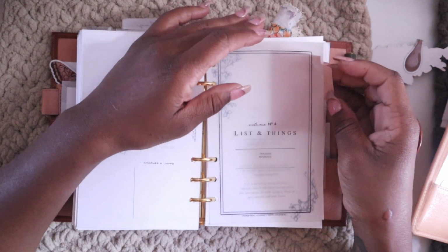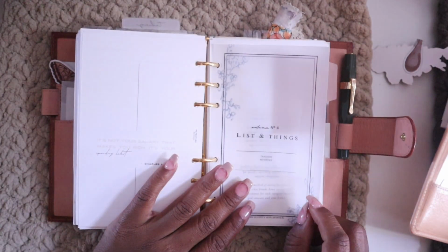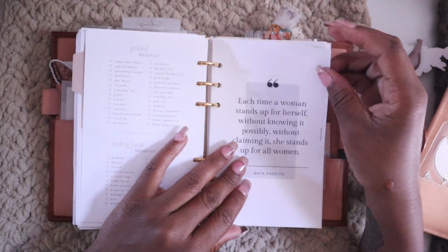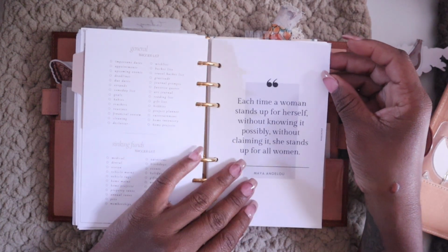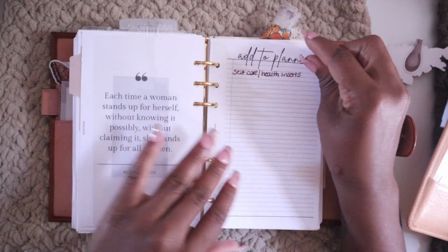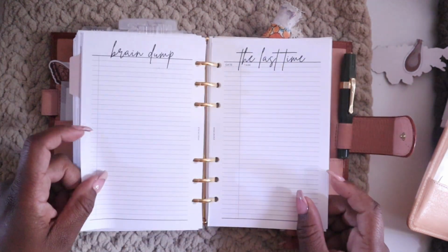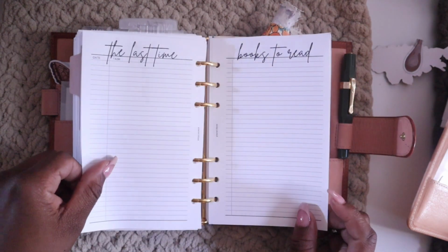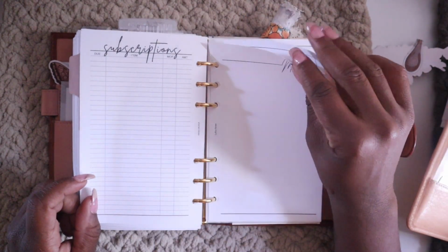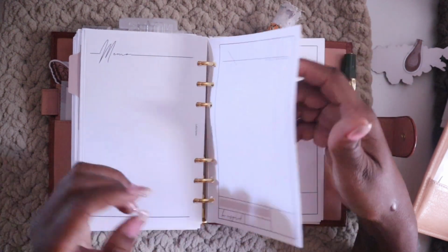Then we have the list section. And right now I'm using these half sticky tab things as my dividers for some sections. So this section is called List and Things. I have a trigger list here from Soli Papers. This is a quote here from Quote Dashboard from Plan With B. Then I have a lot of freebies back here from Planning With B. I have the Add to Planner, Shopping List, Brain Dump, The Last Time, Books to Read, Subscriptions. Then I have some memo papers from Latua Notes. More Chic. This is the Chic document paper right here from Latua Notes as well.